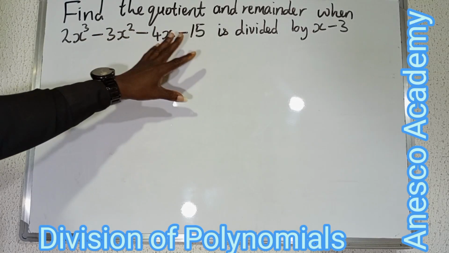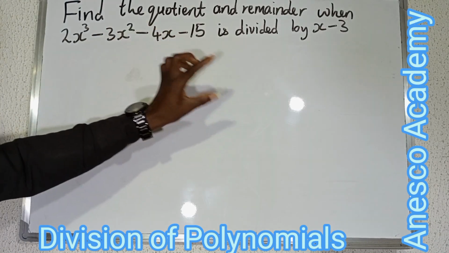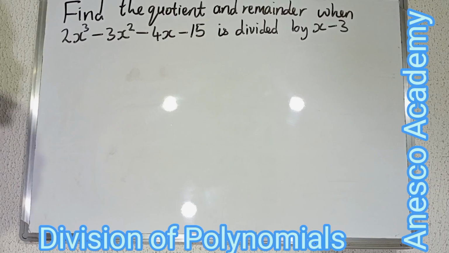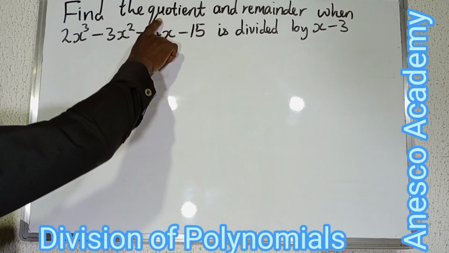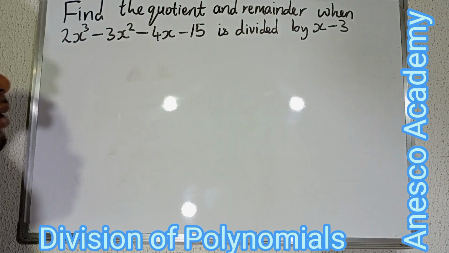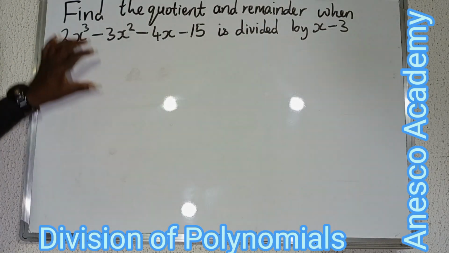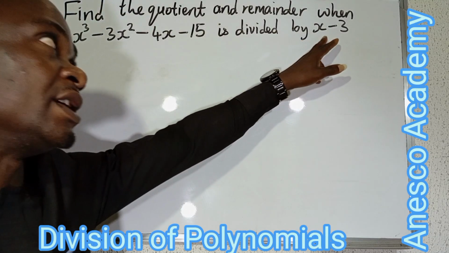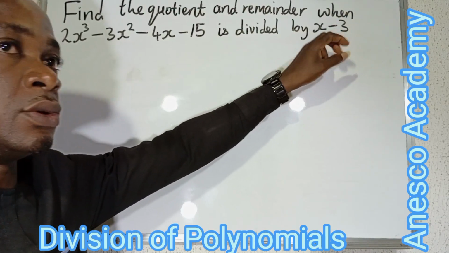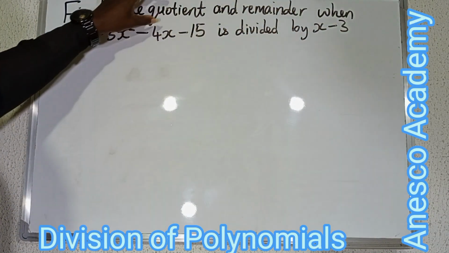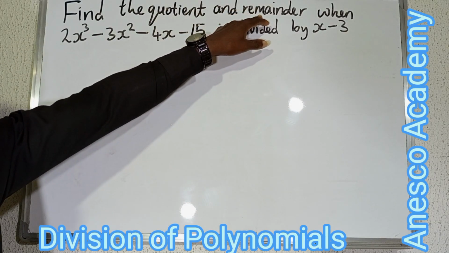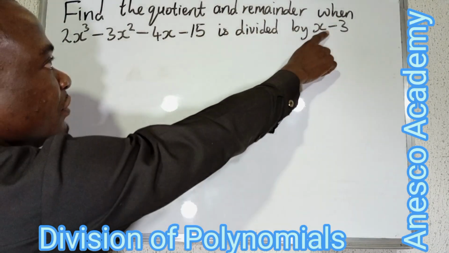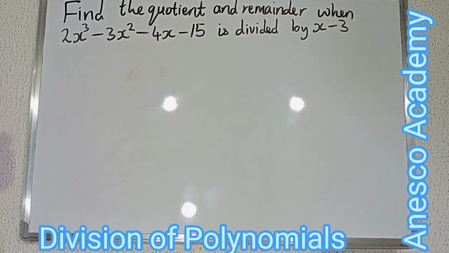This is another question that has to do with division of polynomial. We are to divide this with this, and we need to know the quotient and the remainder. I've told you that the one we are dividing is the dividend. The one we're using to divide is the divisor. Then the answer we have is the quotient, and then we have the remainder, assuming there will be a remainder if the divisor is not a factor of this.